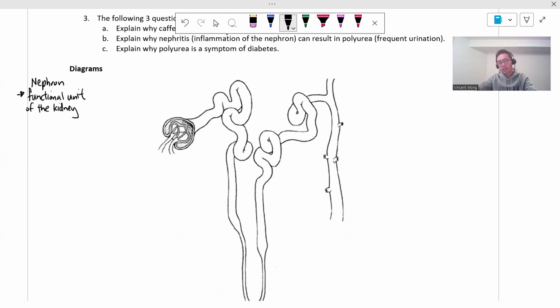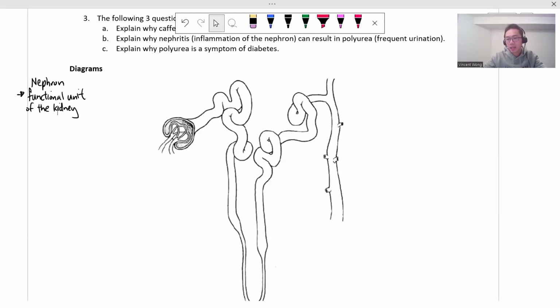Okay, in other words, the kidney works because many nephrons are working together to filter your blood to produce the urine. Okay, so you have about 1 million of these in the kidney. Okay, so nephrons, the functional unit of a kidney. Millions of these in each of the kidney, I should say.